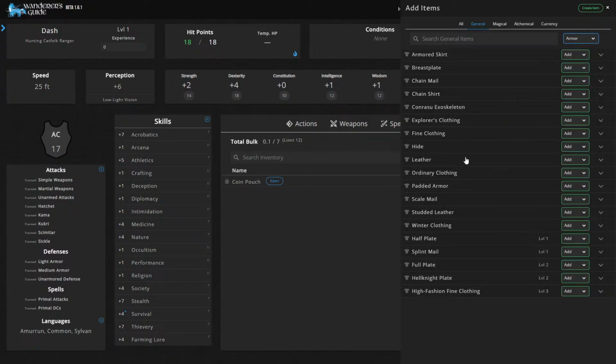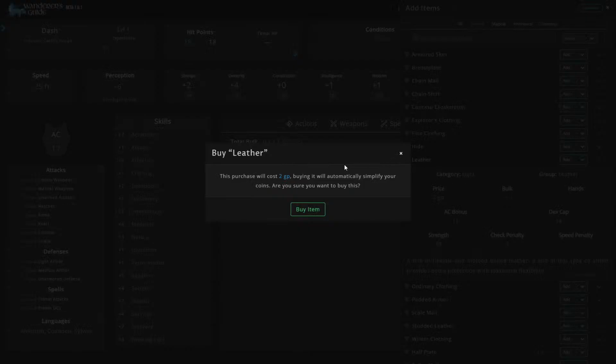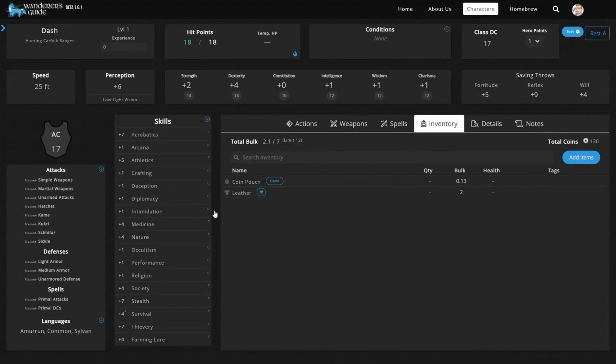General will be a bit of armor. We want some light armor, really good for hunting. We want something to take advantage of our dexterity. For that, I'm actually going to choose plain, boring leather. Takes advantage of our dex cap of +4, but it gives us 1 extra. So let us buy that, and that will give us an armor class when we wear it of 18.